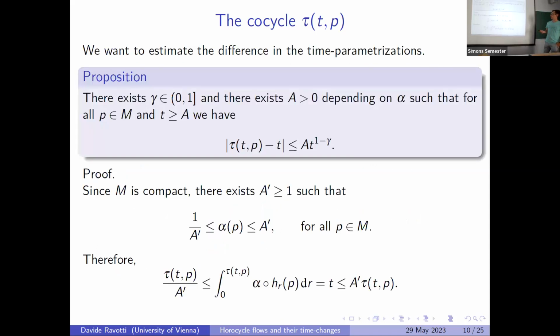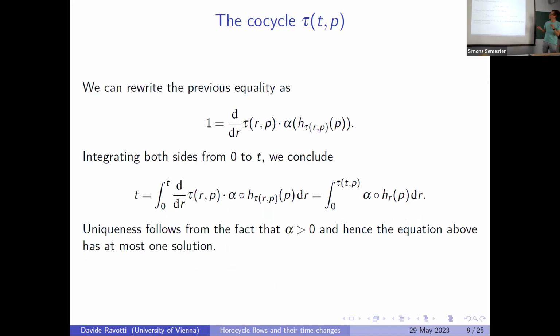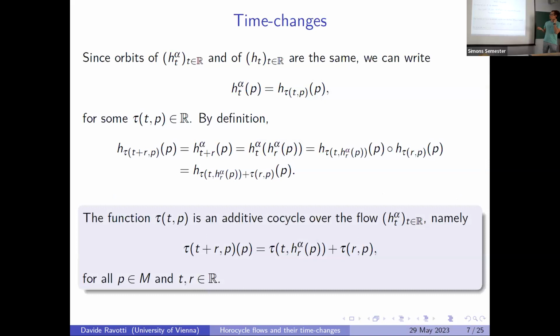Yes. This tau is the function that is telling me, if I start from a point and move for time T with the time change, where the time change is given by changing your generating vector field by some function. For me, a time change will always be a perturbation of my flow. Perturbation meaning I perturb the vector field in this particular way.